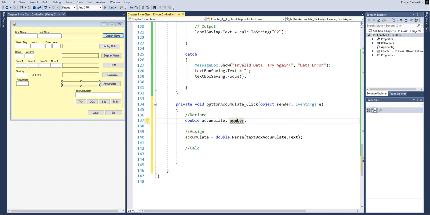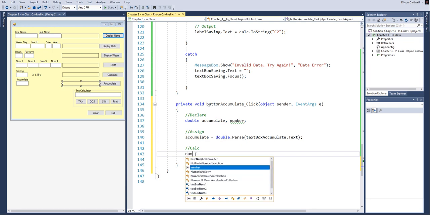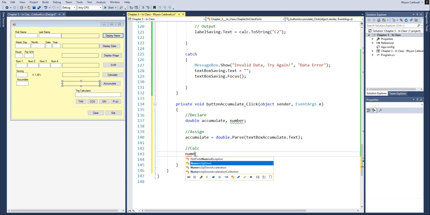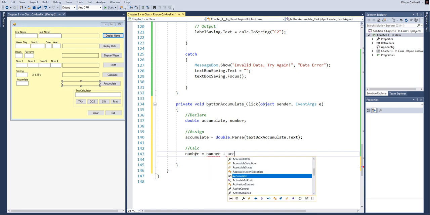I should maybe call that accumulator. And then we want to add it to whatever the iterative accumulate value is. So we type in a particular number to accumulate, and then we want to add that to the number as well as what was already in the number. So the concept of an accumulator is that we take that value, the accumulator, and make it equal to itself, so take whatever was there and simply add it to whatever new is being entered.